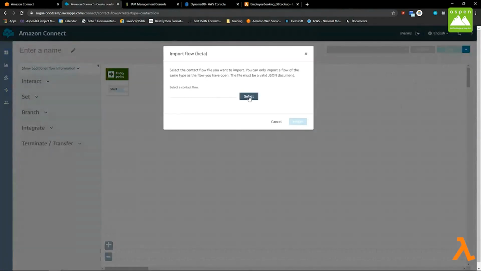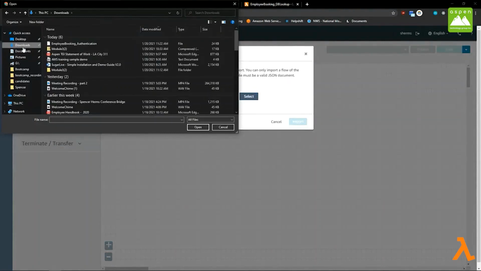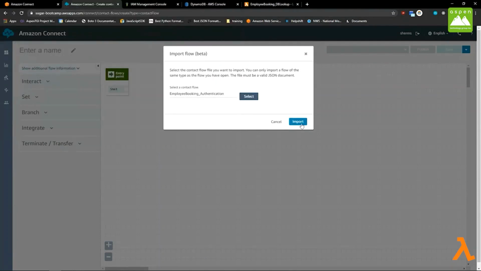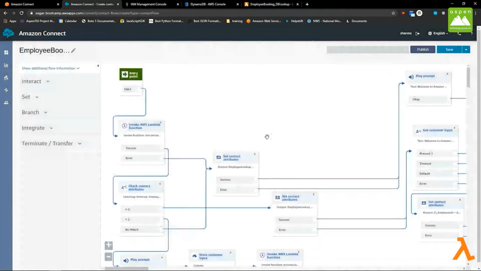Click import flow. Click select. Over to my downloads. Latest thing I downloaded was that flow. Go ahead and open that up and hit import. All right.